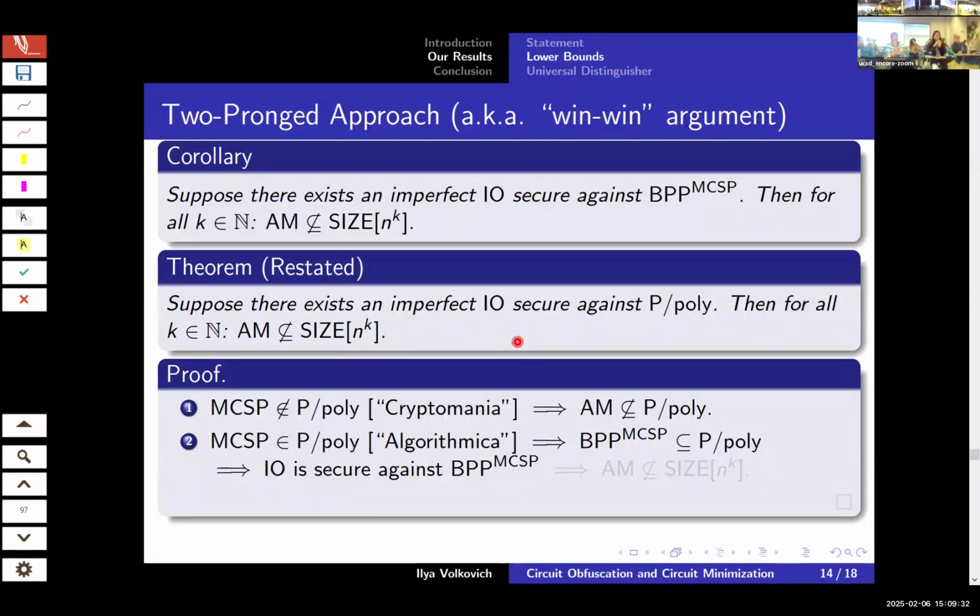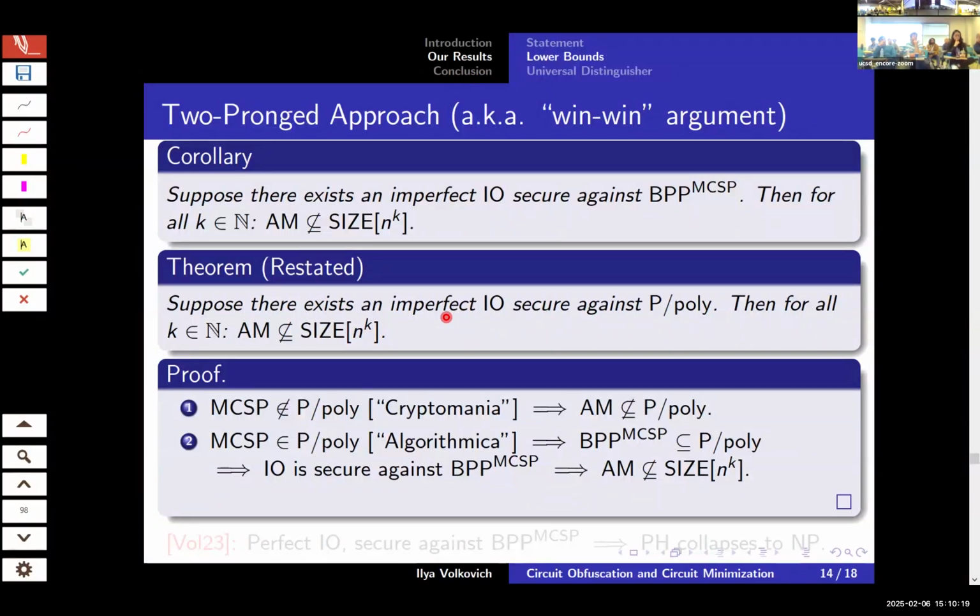Agree with that? But now, again, watch the ball. Where did we see this before? What happens if we are secure against this? Then we get the lower bound. So that's the result. Now we don't know which side of the island we're at. I always wanted to ask Russell, which world do you think we live in? But for right now, it may not matter, because no matter where we are, in Cryptomania or Algorithmica, each one of those cases gives us a lower bound for MA. So if you combine them, this is how you recover that result.